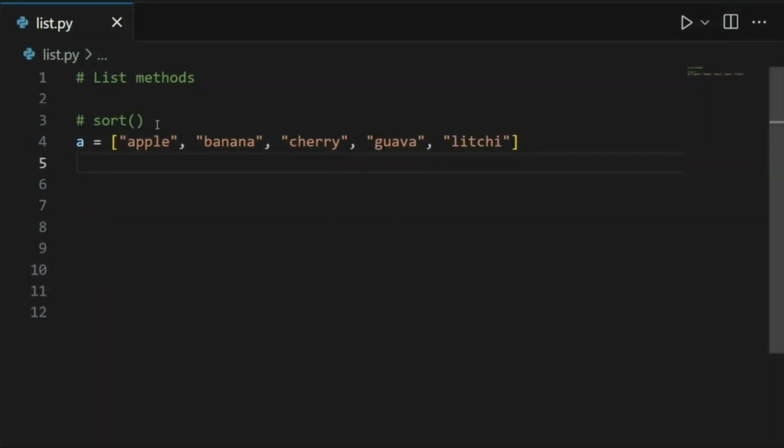Now the final list method that we'll learn in this video is the sort method. The sort method basically just sorts the list. In this list, we already have a sorted list because I made it like that. But let's say we manually unsort it. I will put apple at the last and guava at the first.